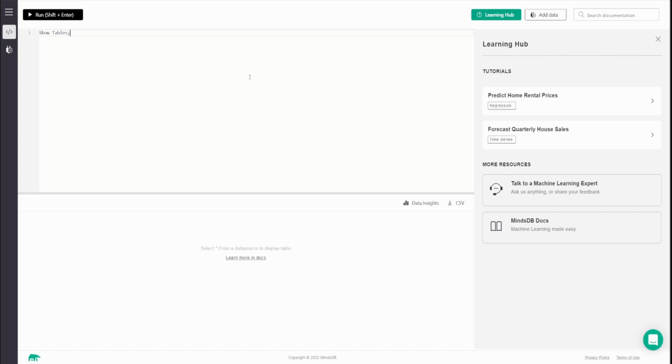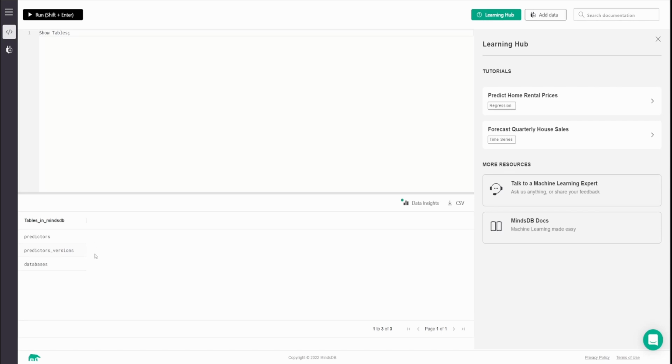Now let's explore the default tables that are present inside MindsDB when we launch the MindsDB instance for the first time. I'll execute this query, show tables, and it should return us the list of tables that are present by default. We got a list of 3 tables. The first one is predictors. It stores each predictor model as an individual record. The predictor model and all the details about it are stored as individual columns. That is what the predictors table is all about.